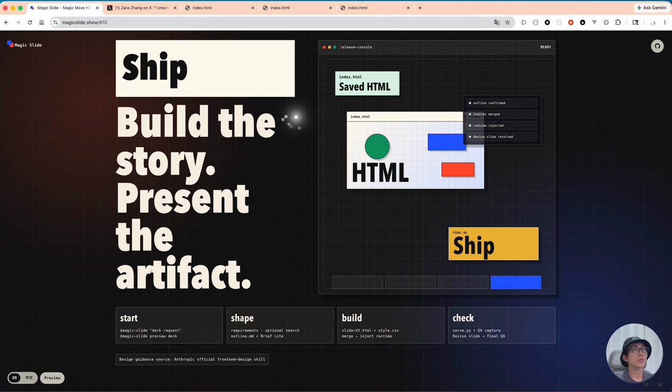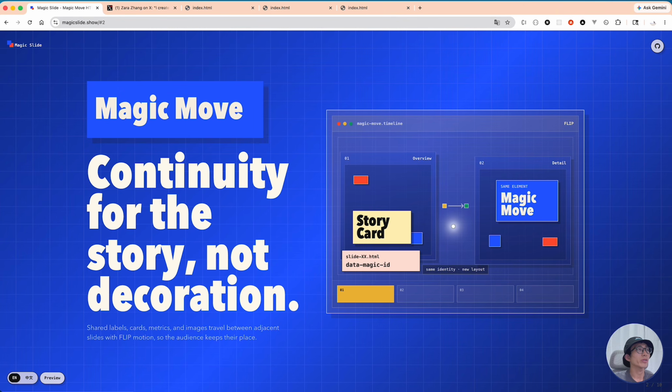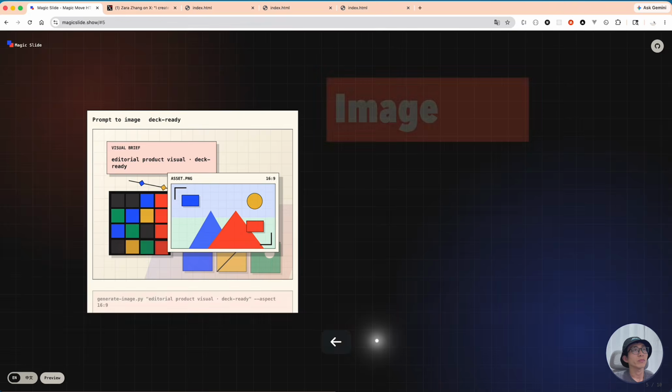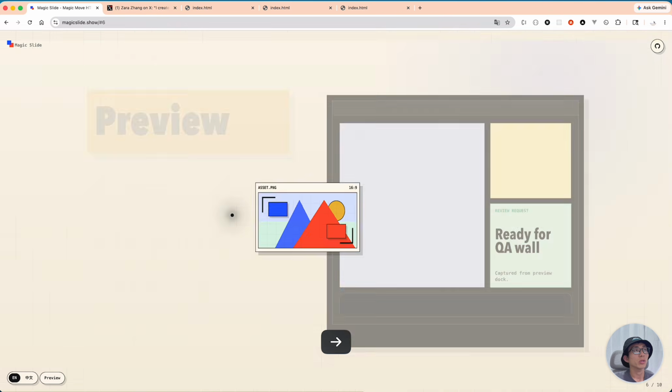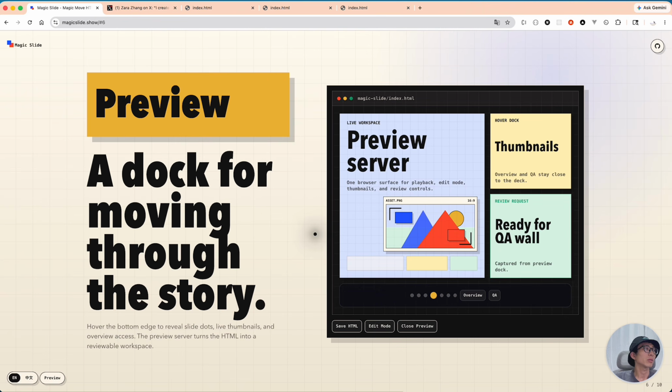Okay, let's go back to the landing page. As you can see, the element, for example this card with some text inside, will transition smoothly to the next page. And every page has the magic move element. For example, this image can transition to the next page, as long as the two slides contain the same or similar element, right?